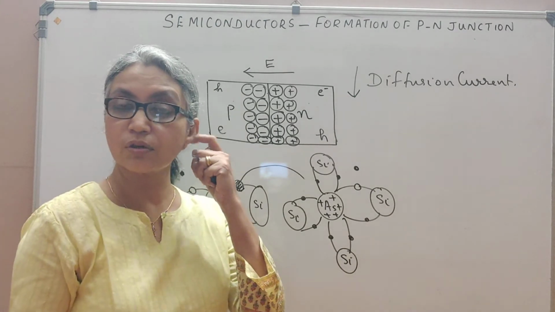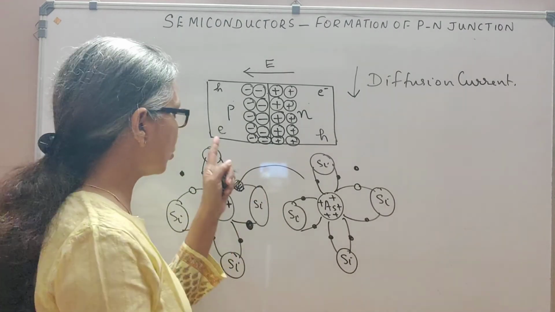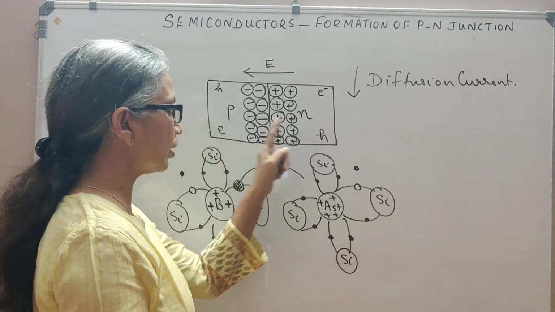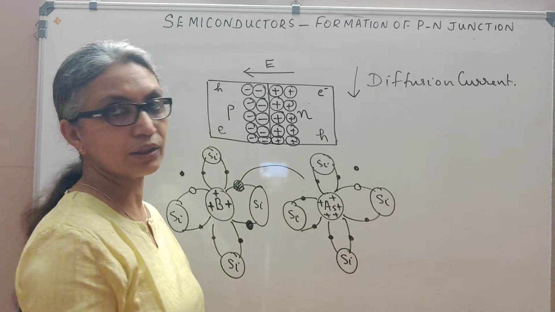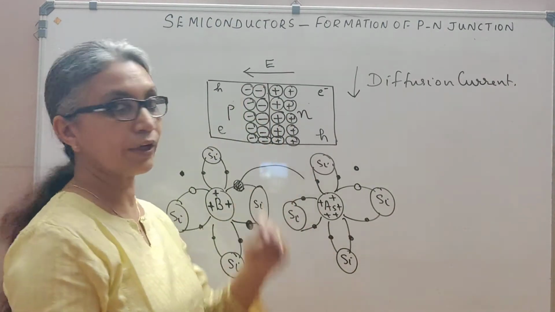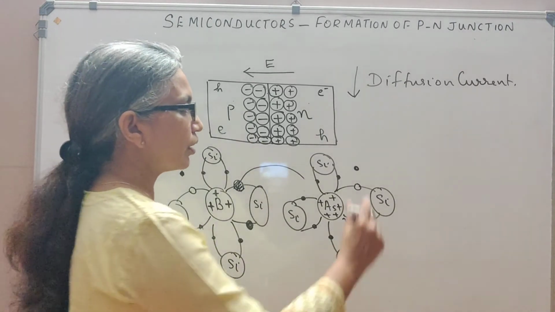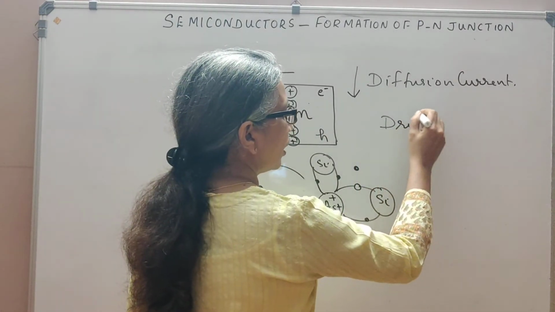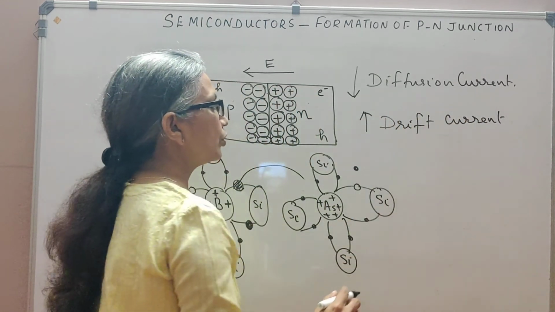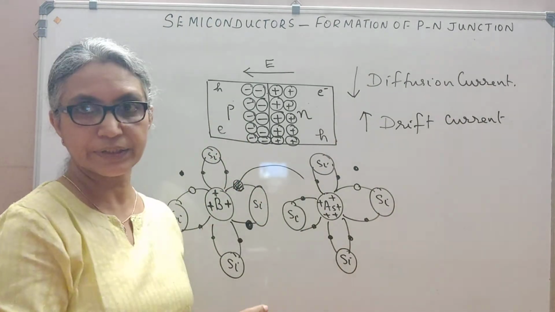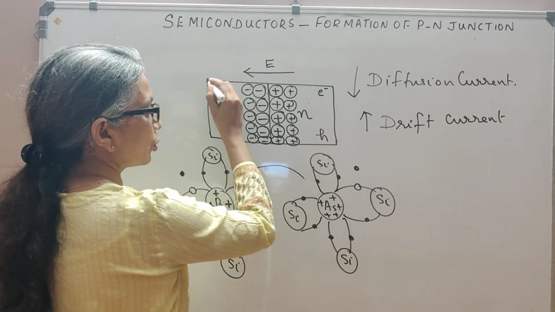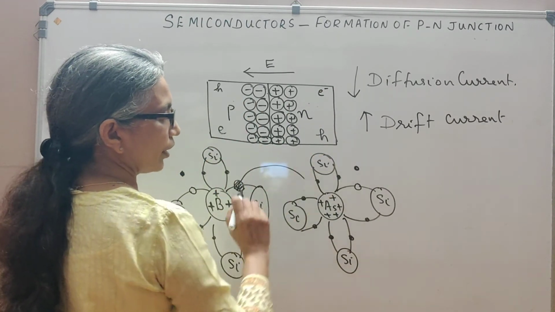That means we have the crossing over of the minority carriers: minority carrier electrons from the P side to the N side, and as electrons move to the right, the holes move to the left. Because of this favorable electric field, that current is what you call the drift current, and the drift current under this electric field will increase. At some point you will see that the two currents are in opposite directions: electron diffusion in this direction and electron drift in this direction.